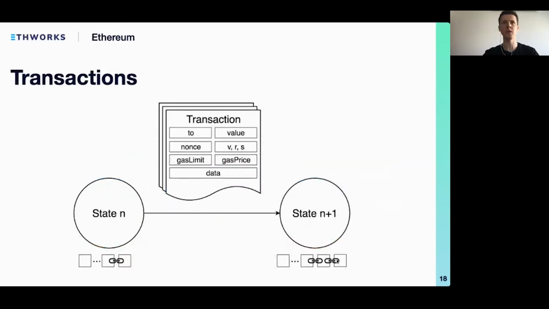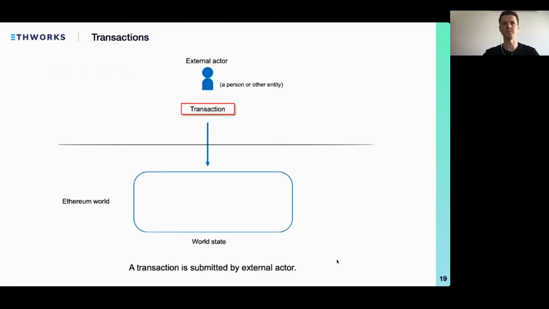Now let's talk about transactions. Transactions can only be sent by externally owned accounts. So if you ever heard about something happening automatically on the blockchain, that smart contracts talk to each other without some external interaction, it's not true. Every interaction in the blockchain is triggered by some external actor. It obviously can be some service that holds the private keys. It doesn't have to be a human every time, but it's always triggered from the outside.